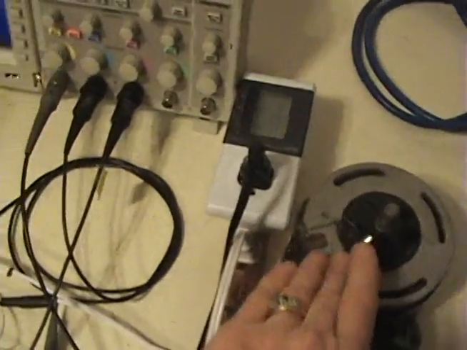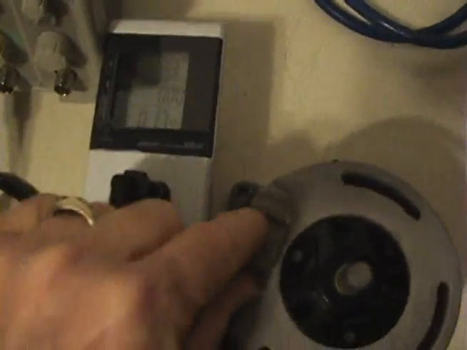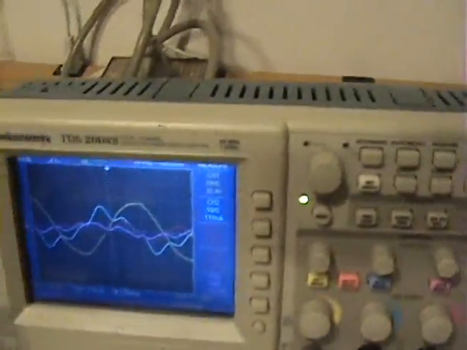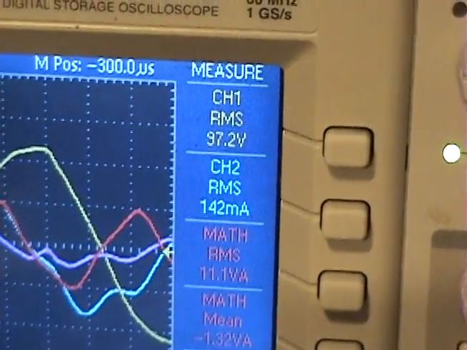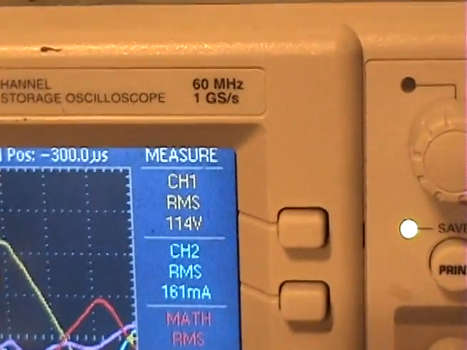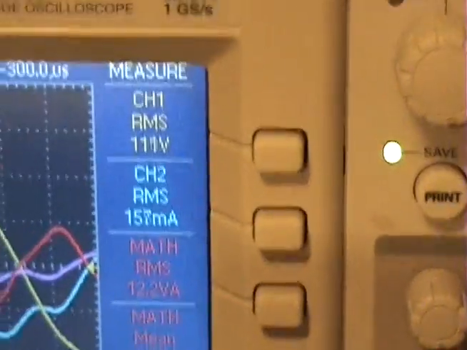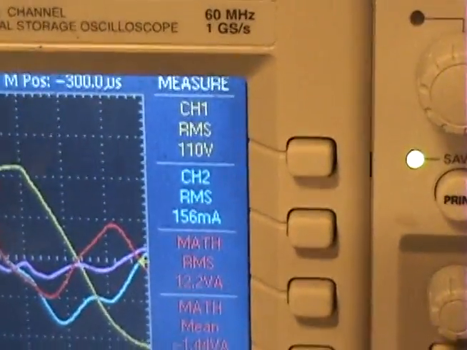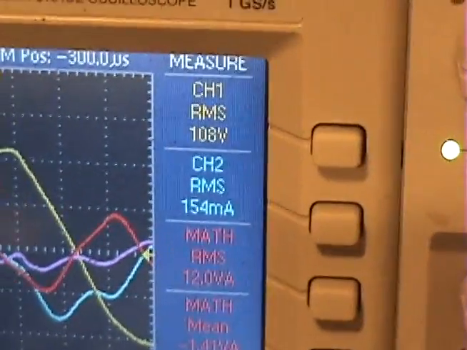Now I'll raise my variac. I've got it hooked up to the little watt meter there, and again, this is just for exhibition purposes. It's not necessarily truly accurate; the scope will be the more accurate thing. Let's raise that so we can go back to the same input voltage which our generator was able to do, somewhere around 100 volts. I'll adjust that so we've got around 100 volts. Okay, we'll leave it at 108.